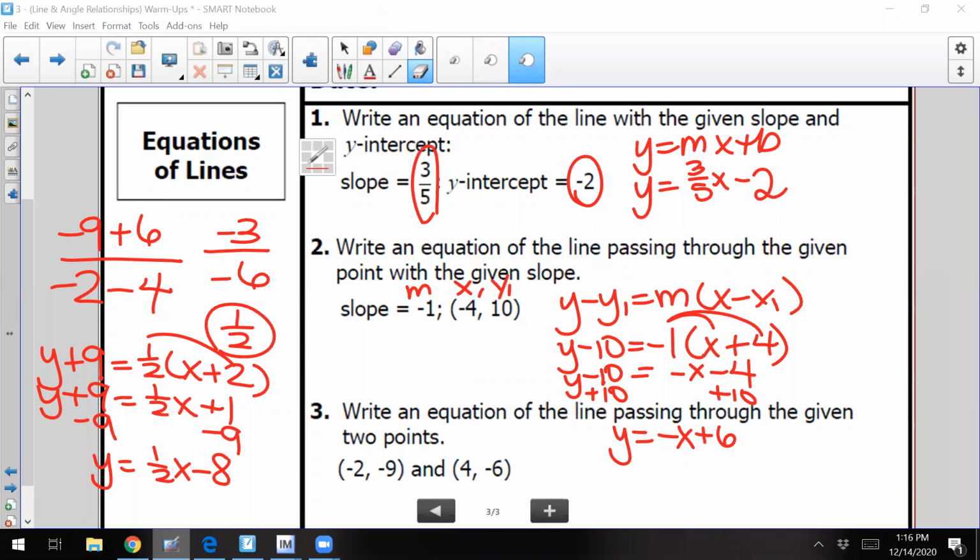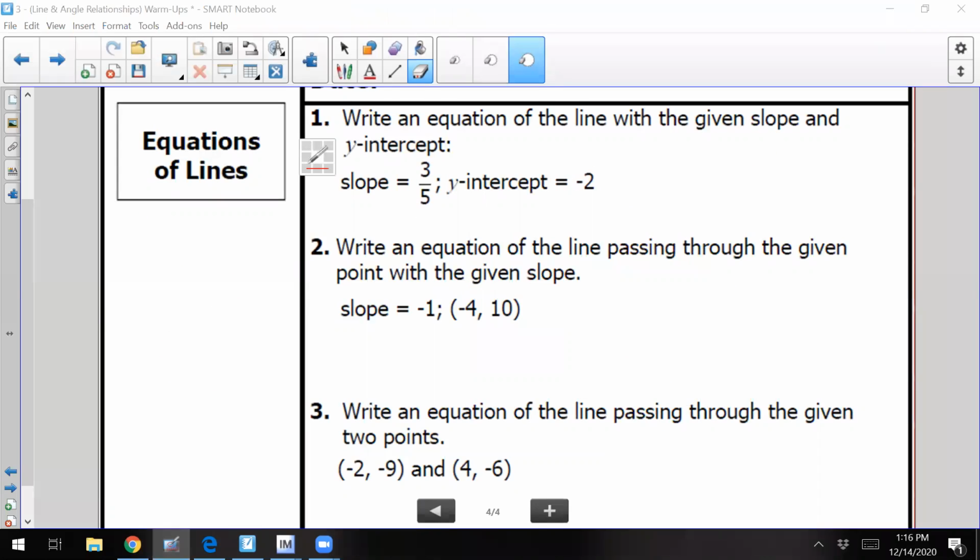Okay, so on this first one, you're just using the slope-intercept form, which is, I mean, hello, Algebra 1. This is the one thing you were supposed to grasp. So hopefully that was super easy. You just plug in the m, you plug in the b. That's your answer to that.